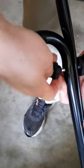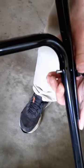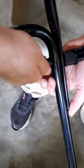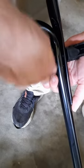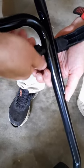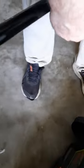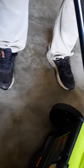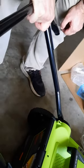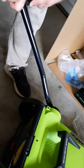There it goes through. This has a lot fewer pieces. Yeah. Okay. I want it to go down like the other one did. Yeah. Mm-hmm. We'll have to figure that one out later.